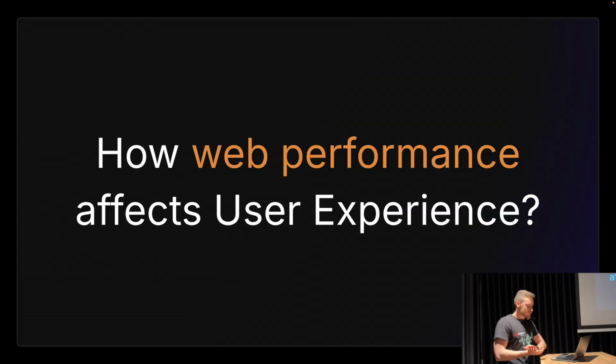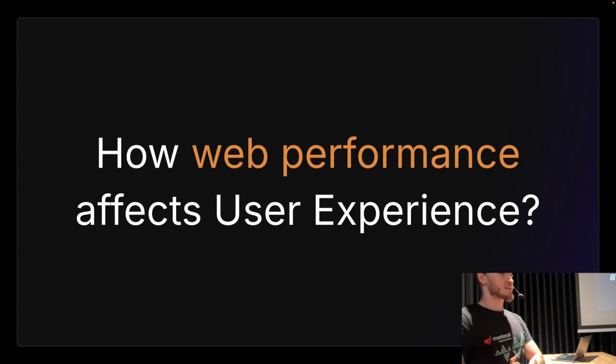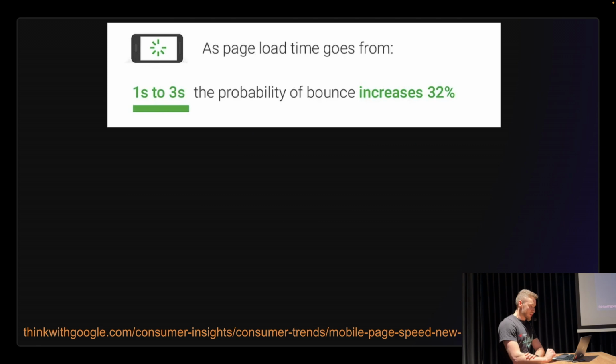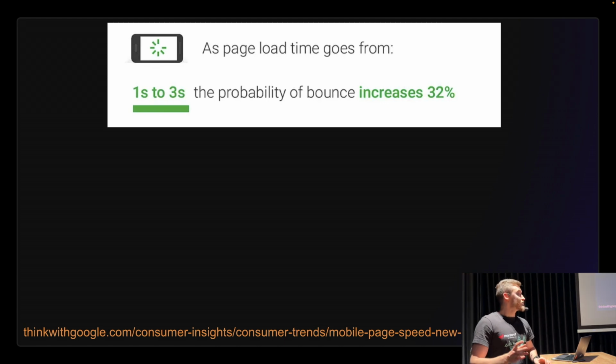But let's start with the fundamental question. How does web performance affect user experience? It's probably a simple one, but maybe it will be better to answer it visually with the research done by Google, which says that if we have a page load time of around 1 to 3 seconds, the bounce rate increases to around 32%. This is the change from 1 second to 3 seconds for the user that needs to wait.